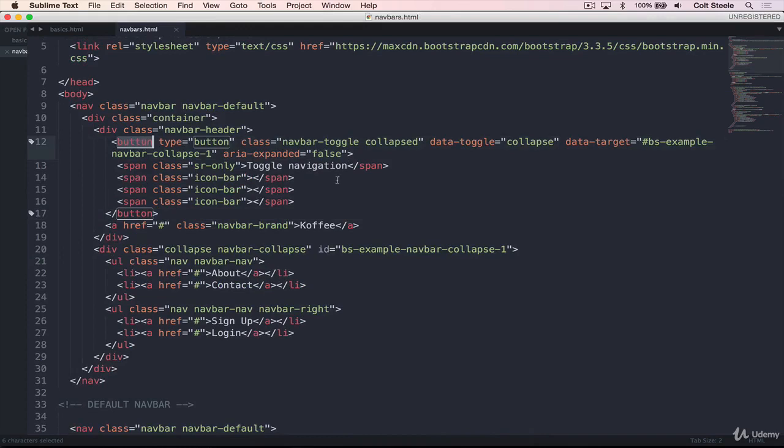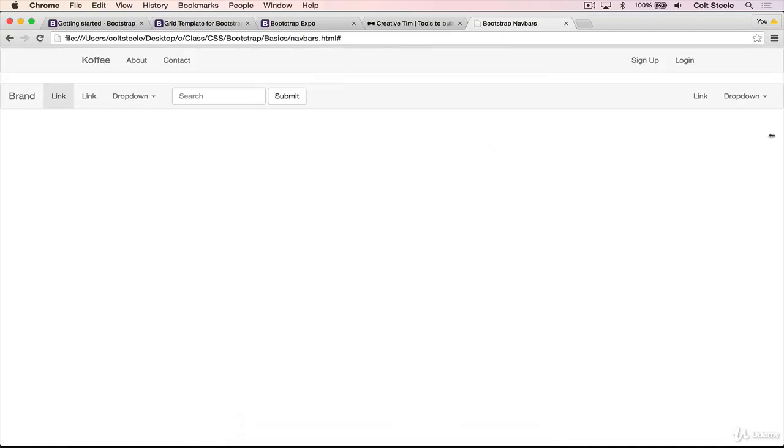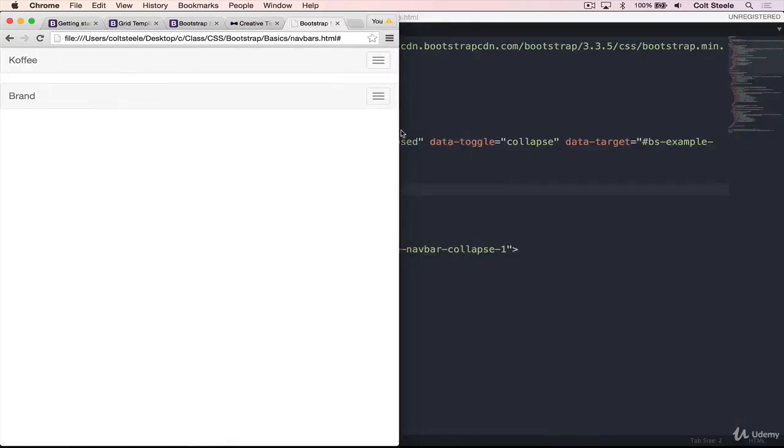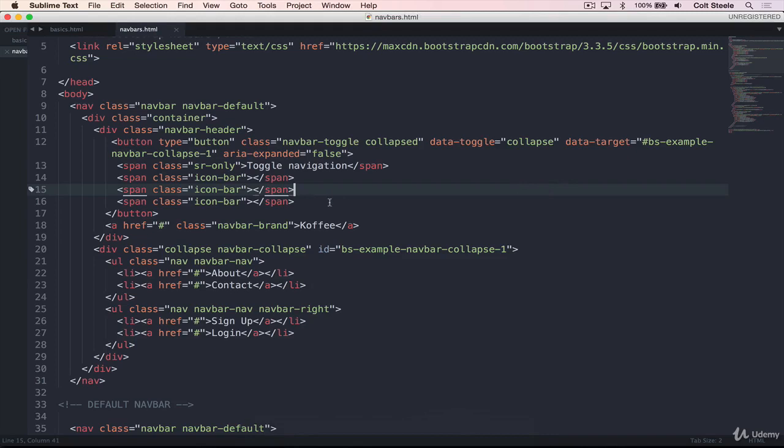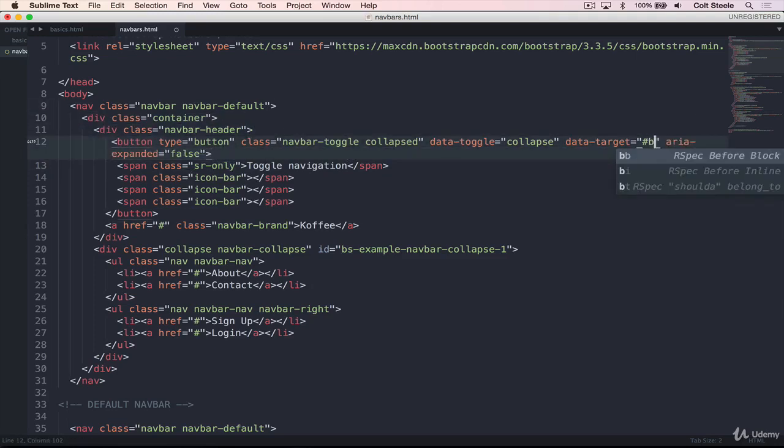There we go. Now let me explain a little bit about how it works. So there's a button, and then inside that button there's 3 spans, and each one is responsible for making one of these bars. So it's not an image that we're seeing here, it's actually HTML that's making this. Little spans that are being styled into those narrow bars to make that hamburger. And then as far as the showing and hiding of the content when we click on it, what's really important is that we have this data target attribute. And whatever this is set to, in our case, bootstrap example navbar collapse 1, let's just change it to BS nav demo, just like that.